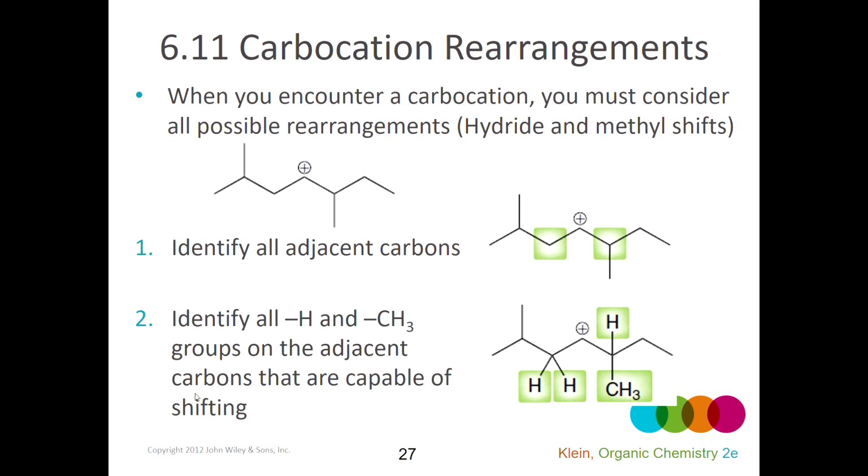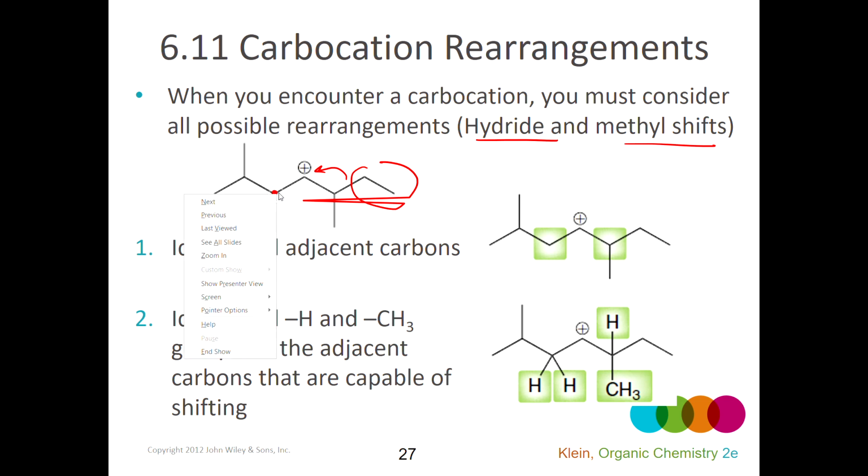Alright, so just a little bit more detail about carbocation rearrangements then. You can only shift a hydride or a methyl. I'm not going to shift an ethyl group over, because too many atoms would have to shift at once. We only want to look at methyl groups or hydrogens on the very next carbons over. We're not looking at ethyl group shifting, and we're not looking at hydrogens shifting from 2 carbons away. Only the very next carbon.